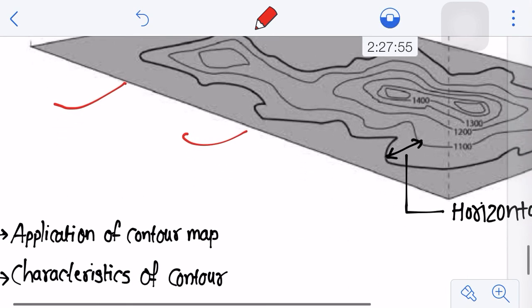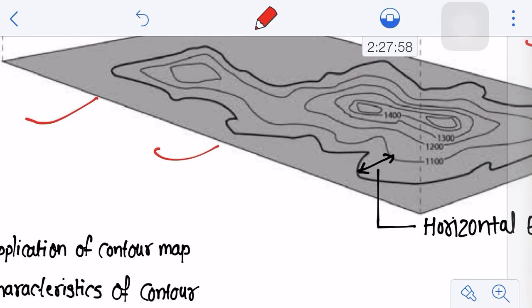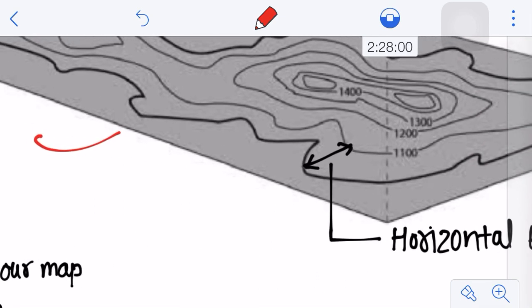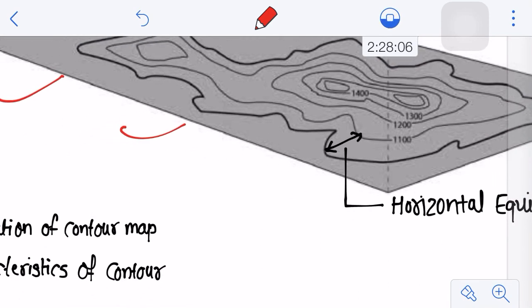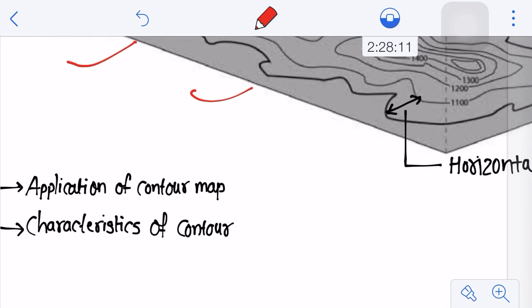The first characteristic: all the points on a contour line have the same elevation. So it is written like this, 1100, and then you can stretch the lines like this. Also, two contour lines do not intersect with each other in any case. That's another characteristic. Third, contour lines always form closed circuits no matter what, but these lines may extend outside the limits of the map. That's why you may find an open one, not a closed one. So a contour line must close itself but cannot end on the plan, because the plan may be limited to the area. But mind well, contour lines always form a closed circuit.